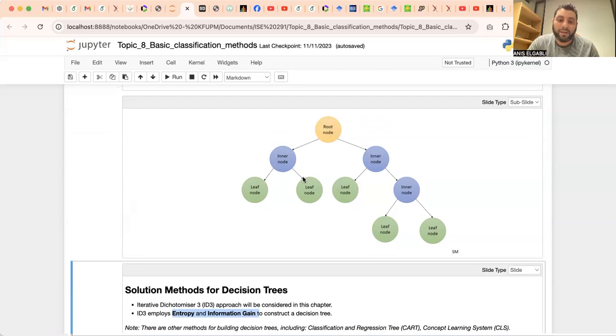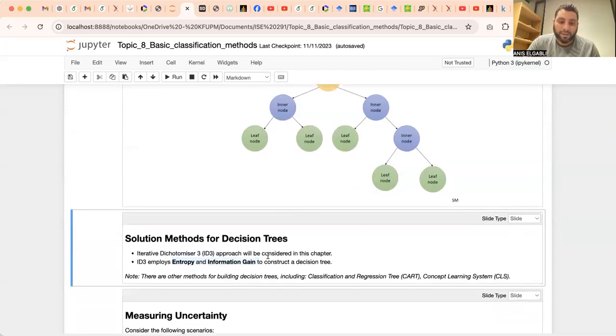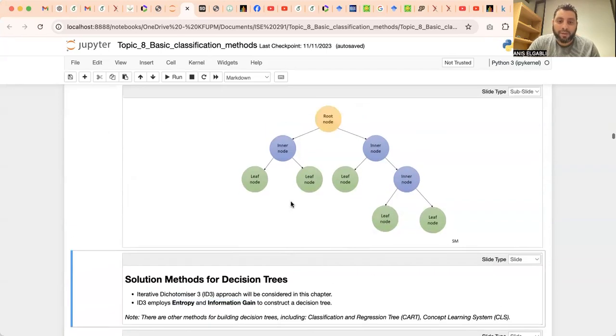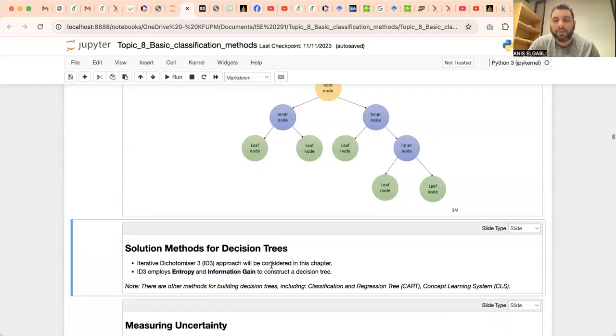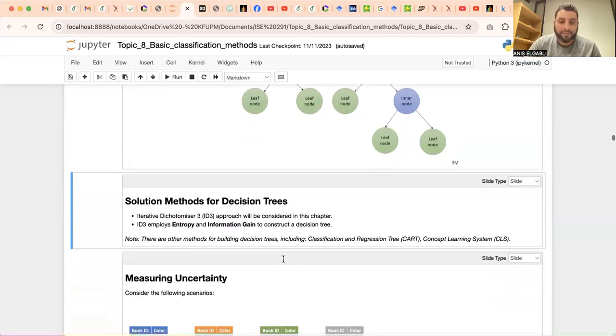We're going to come to the details later on. We're going to spend some time explaining uncertainty in more detail and how to quantify it using entropy, and then how we use all of these in order to build decision trees. I just want to mention here that ID3 is not the only approach. There are some other mechanisms and approaches, but in this course, we will focus on this approach.